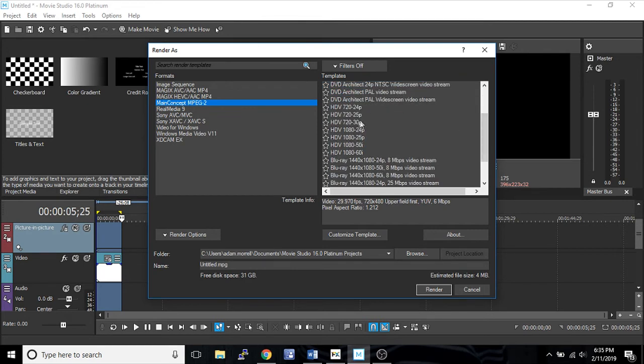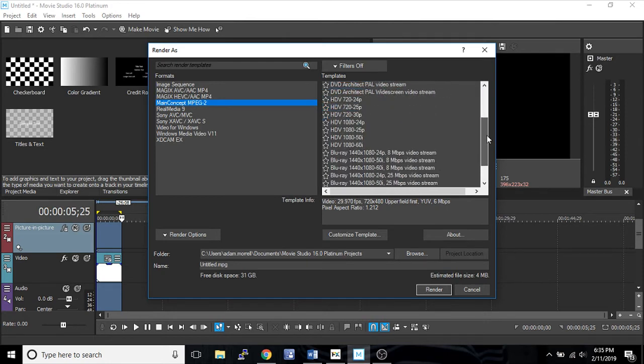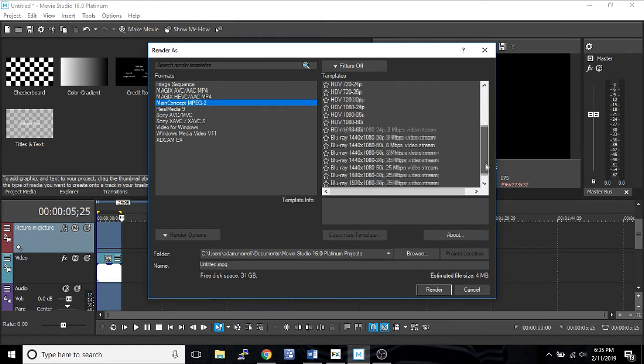The good thing about the HDV codec for MPEG-2s, and Blu-rays, is that these will be great for transporting this media. It's not great for the internet, but it is great if you want a compressed local file of something like a DVD does. These are great formats for it. And again, these are the Blu-rays you'll use. That was streaming Blu-rays, which are different. These are the Blu-rays you would use if you're going to actually upload something with Blu-ray.